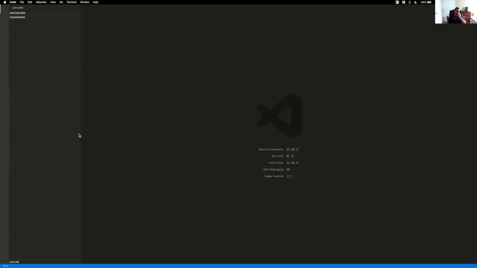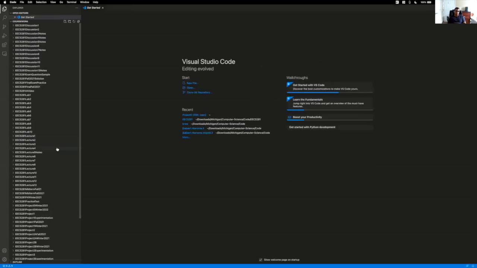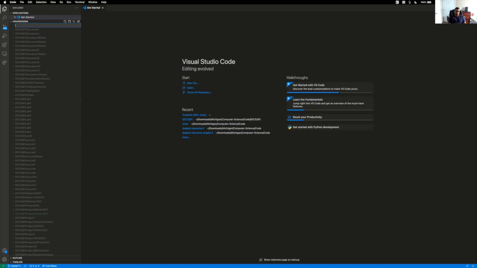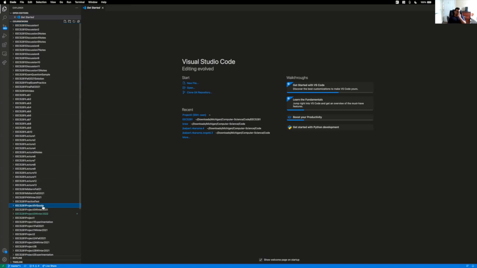Okay, so I opened up the folder that I want to create this new project in. I'll create a new folder here, EECS 281 projects 0 VSCode. Okay. Sounds good.